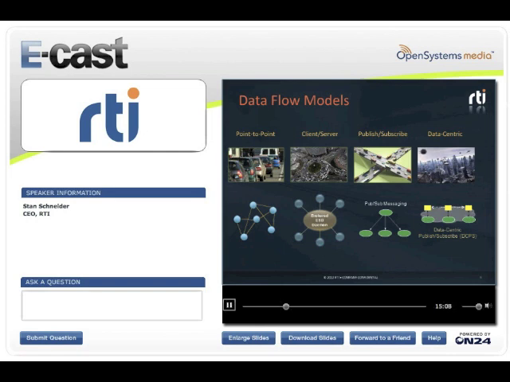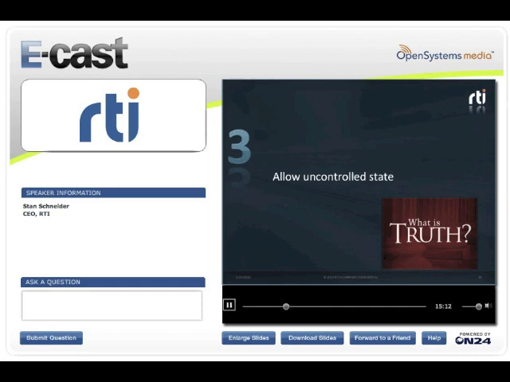So the third way to mess up when you're building a distributed system is to allow uncontrolled state. And the best way to think of that really is, what is truth? Even in an undistributed system, it's very hard to know what truth is sometimes if you've got a lot of different parts of your application that you're building. In a distributed system, it gets a lot worse because every application, every node, they're all different. If they all start storing state, it becomes inconsistent. If they all have their own version of how to resolve that inconsistency, it becomes really hard. Overall, an unstructured distributed application has a lot of state, and none of it's well understood, and it really can destroy a lot of the ways you're thinking of how to build the system.